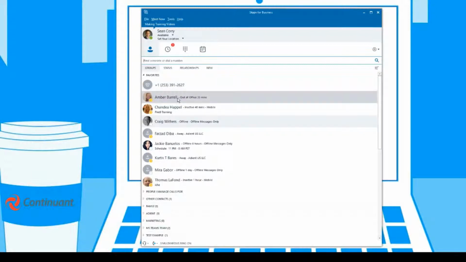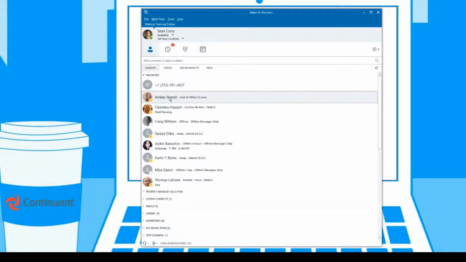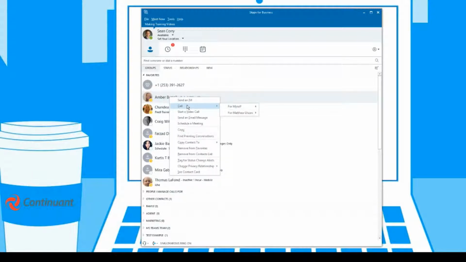So once you are designated as a delegate, you will be able to right-click a contact, go down to call, and you'll see that I have the option to place the call for myself or for the person who I am a delegate for.